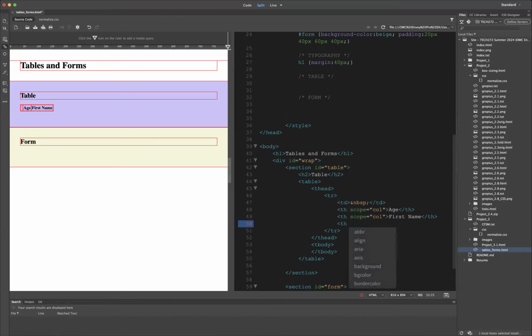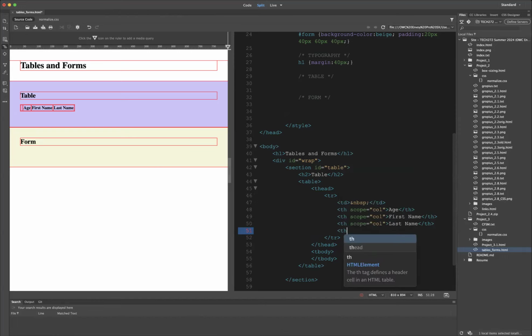TH scope equals col. Last name. And then last one, TH scope equals col.